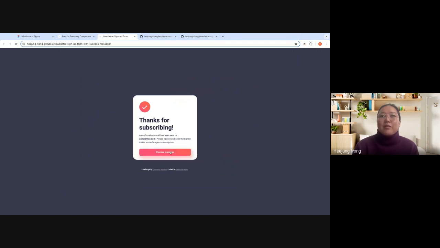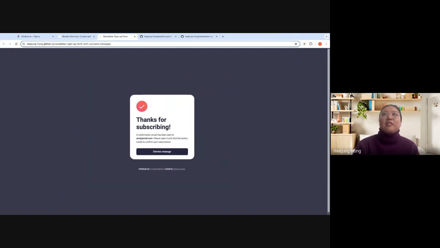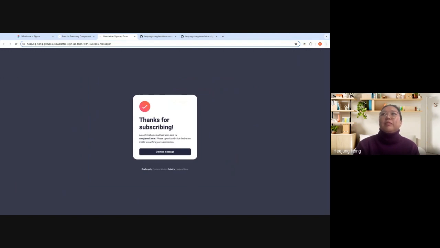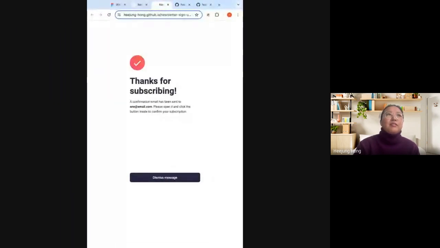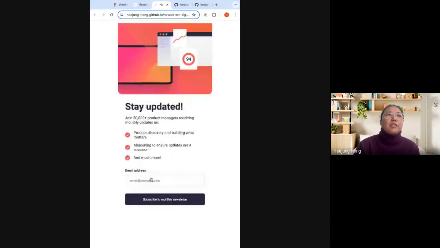And then when you hover over the dismiss message, it changes color to let you know that the button is functioning. This is also mobile responsive. When you dismiss it, this is the mobile view.